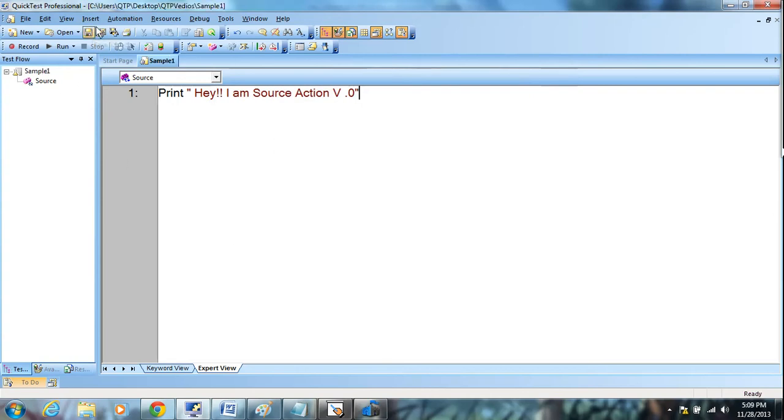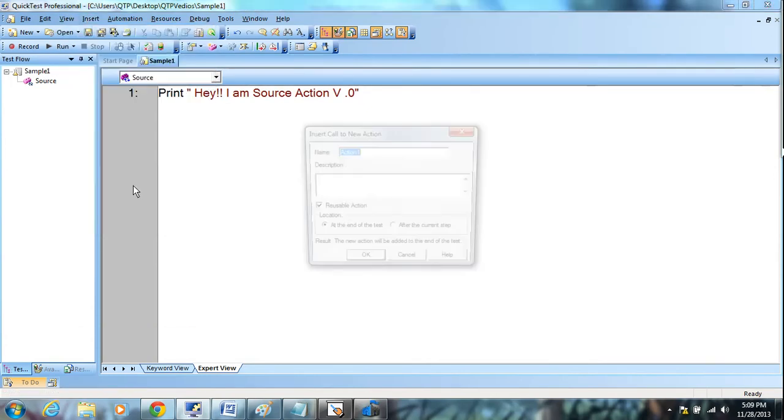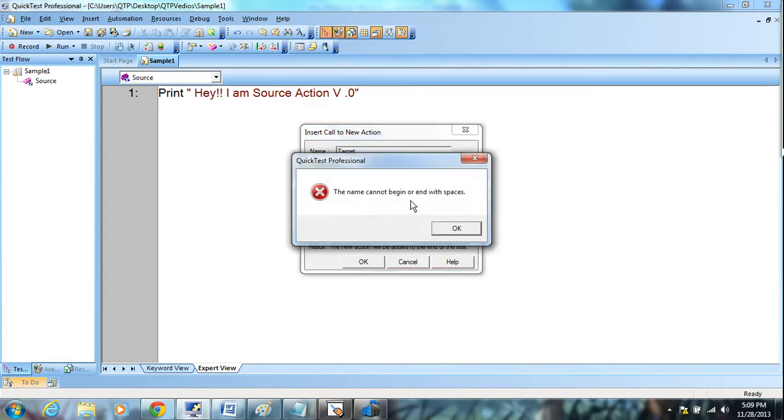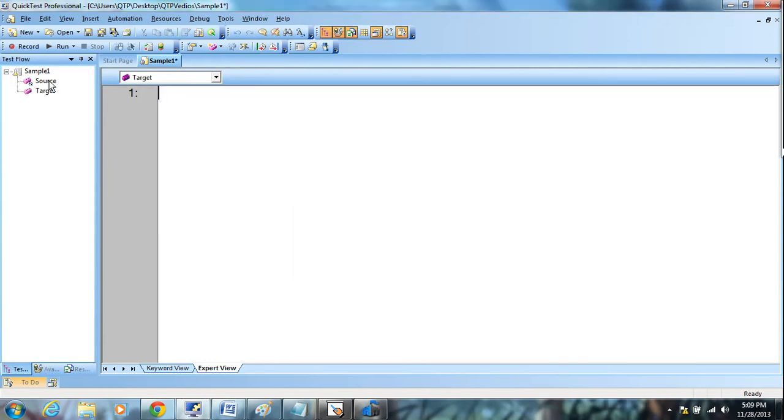I'm going to insert one non-reusable action, the target action. Just click on insert and click on call to new action, target. I don't want this as a reusable action, so I'm going to uncheck this one and click OK. Right now we have the source action and the target action.